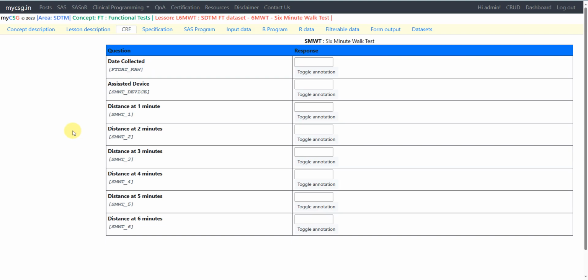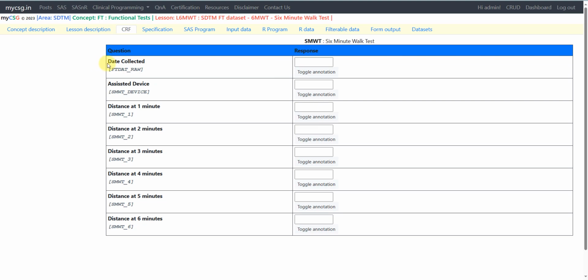This is the form that would be used to make assessments when the subject is performing the task. The task is to walk for 6 minutes. The date when the assessment is performed, or the date when the information is collected, is coming in a variable named FT02_raw in our input dataset.